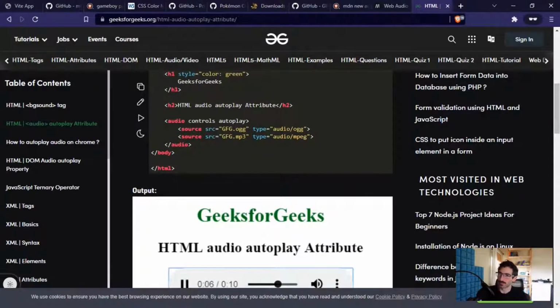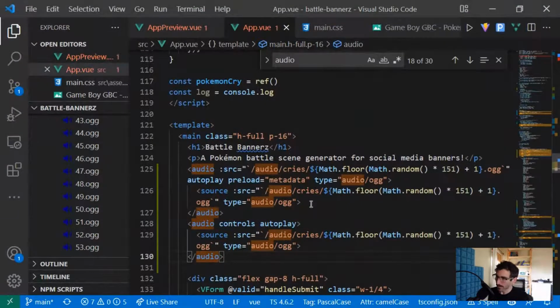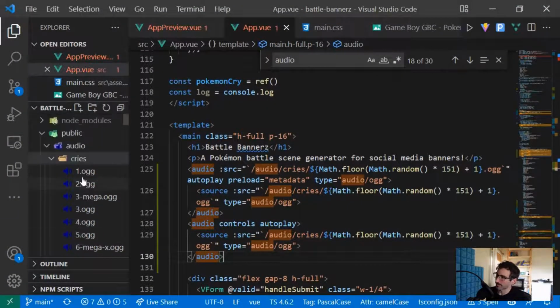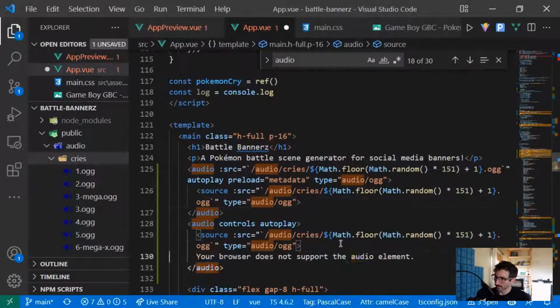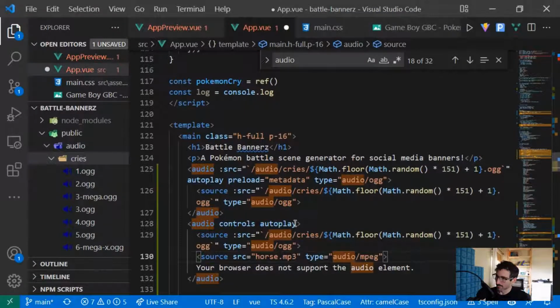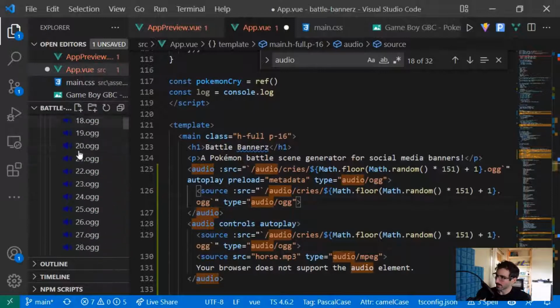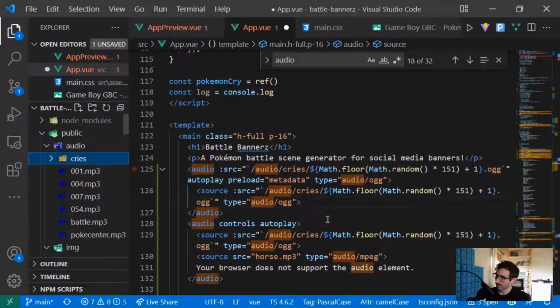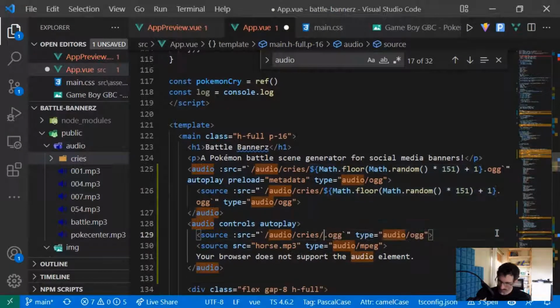Gosh, do I need it to be okay? All right. We're gonna try this exactly how they write it. So we're going to take the cries from number 1. We don't even need to do any fancy binding.